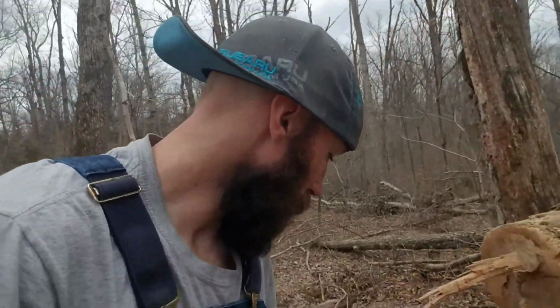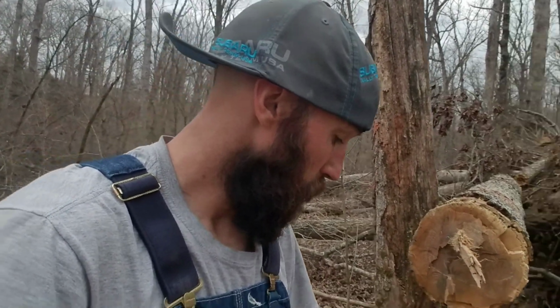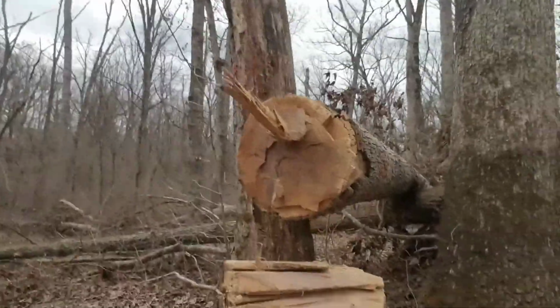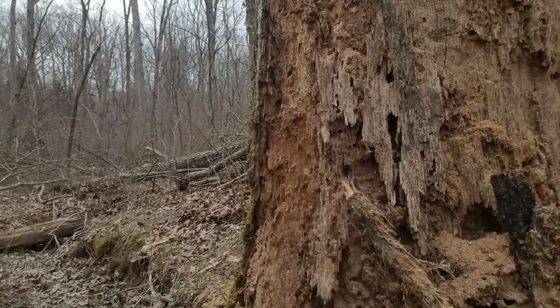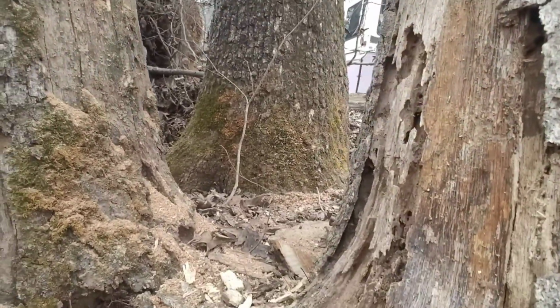Heather was worried about a tree falling on her greenhouse, so I had to drop a tree. And it didn't hit the greenhouse. So, win-win. Yeah, it was dead. Termites already got to it, so it was gonna fall eventually, and the way it was looking, we didn't want to risk it, so I dropped it. Look at this. Yeah, this is termite damage, and it was getting bad. I didn't really notice it until I got up close, but yeah, the whole thing was getting eaten up alive anyways, so.